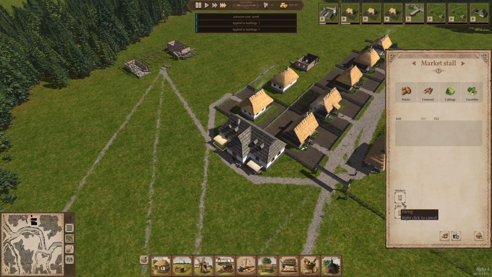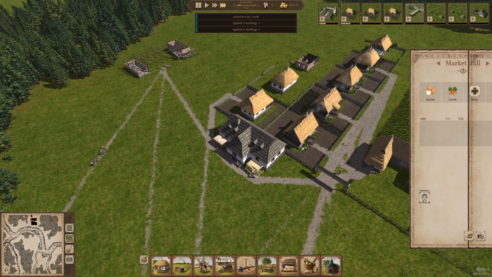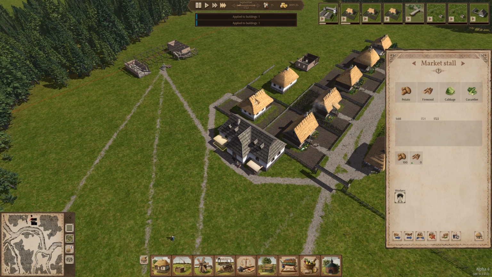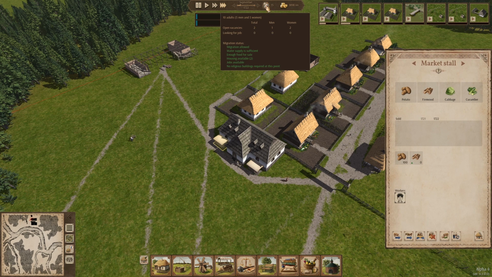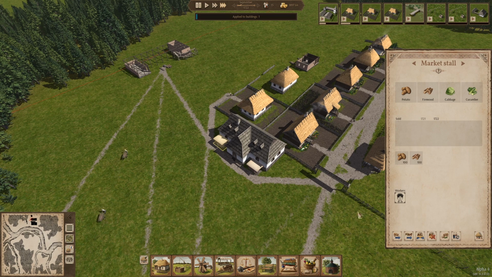Alright, well, is that going to work? 200%. There we go. So you're telling me there's still not enough food for sale, despite having 5 different types of food for sale. There we go. Now people can move in. And we'll just quietly reduce this down again.